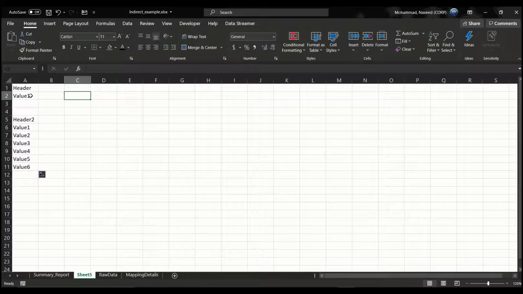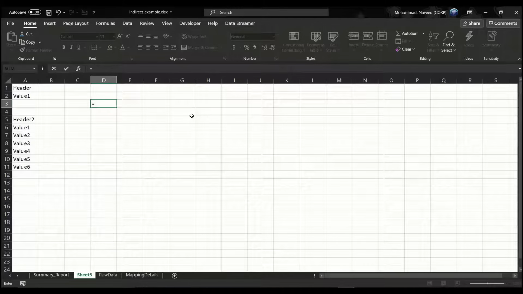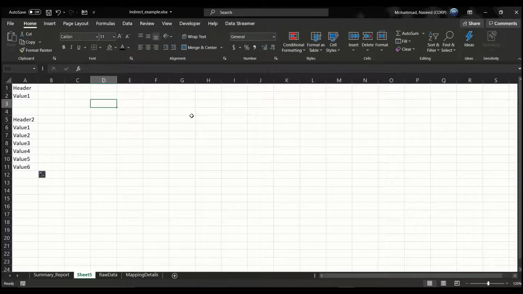If I want to refer to the A2 cell, how will we do it? We'll use the equal to sign and then refer to this A2 cell, right? And this will be a reference. So we are referring to the A2 cell here. When we use the equal to sign and refer to a cell, it acts as a cell reference. If I just enter A2 in a cell, it will act as a text value. We know this is a cell reference, but we have entered it as a text value in a cell.